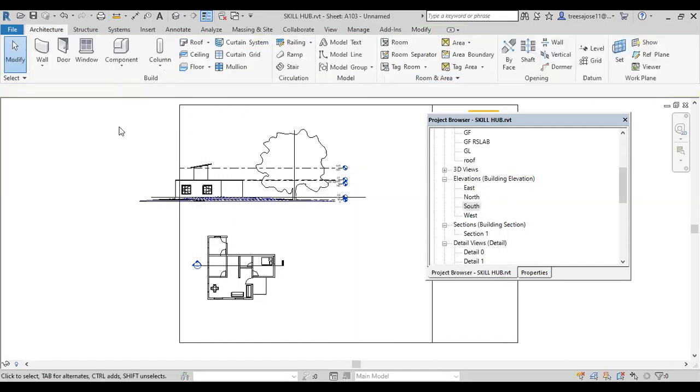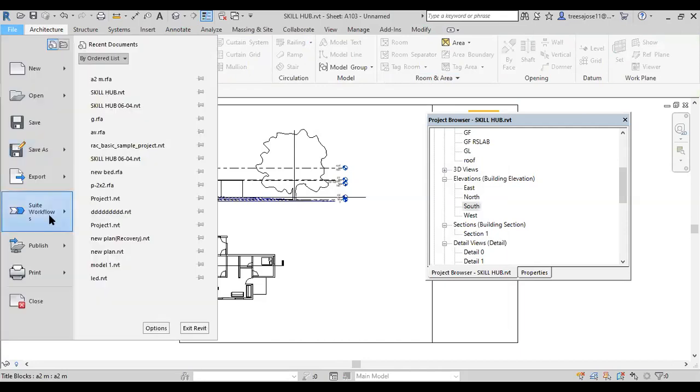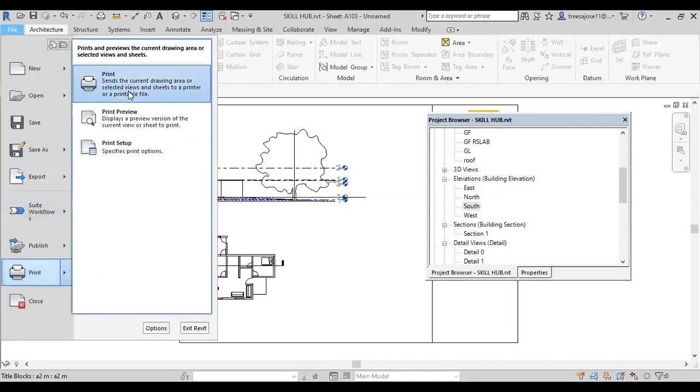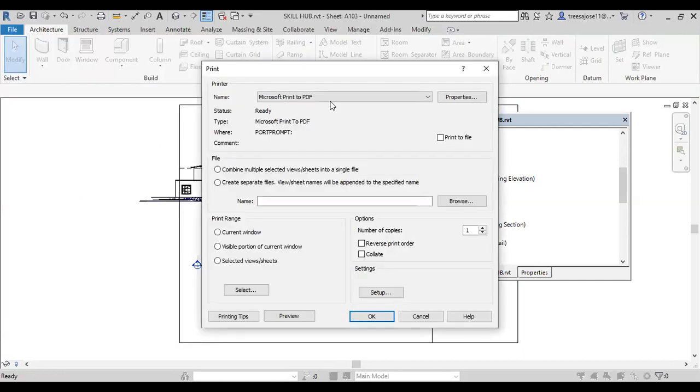Okay, this is whatever you have set up. Then file, print. You select this print, here Microsoft Print PDF. I think the software itself doesn't have an inbuilt PDF. I think you have to install a CutePDF writer. In AutoCAD it is not necessary, but in Revit you have to install the CutePDF writer. Then only we can convert it into the PDF.